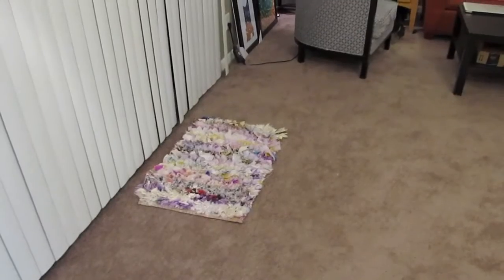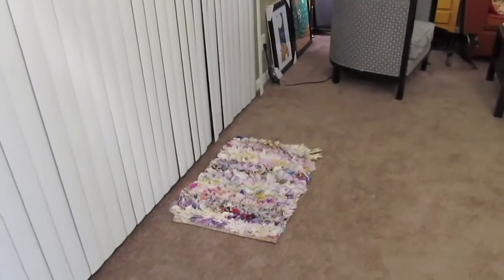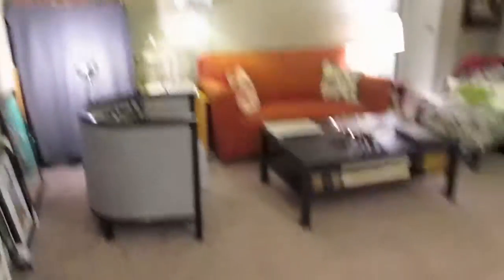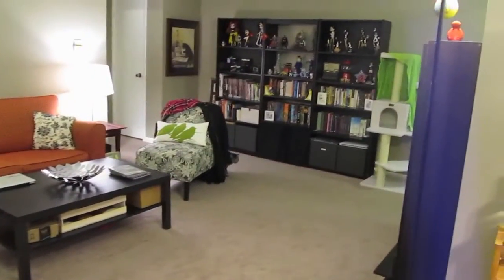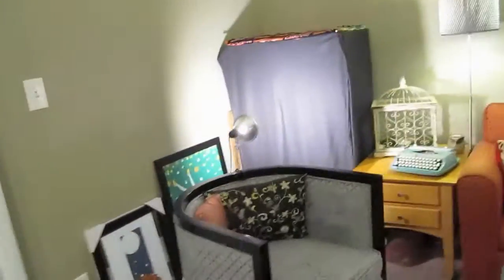There's a big sliding door there — my blinds are closed because it's nighttime, but I do have a balcony, which is nice. I've got room for a chair and a little table; I can sit out there and eat, and I have some plants growing. This is the cat's favorite rug. And this is my living room — I have a nice big living room, makes me very happy. There's some more artwork that hasn't been hung up yet.